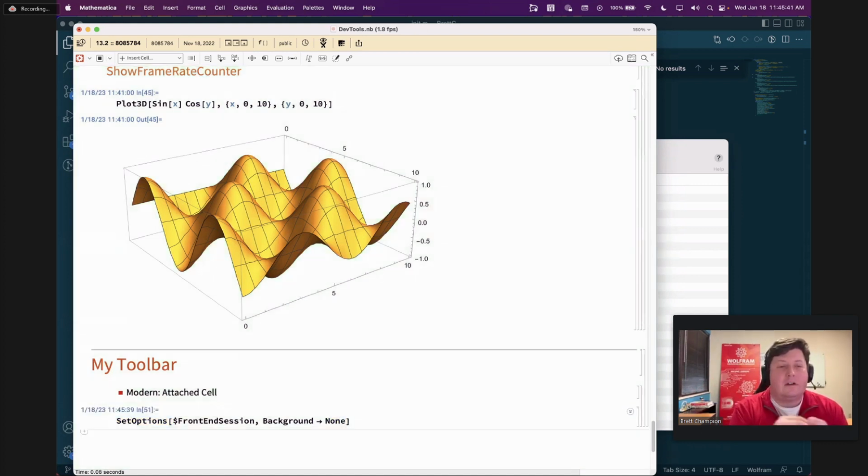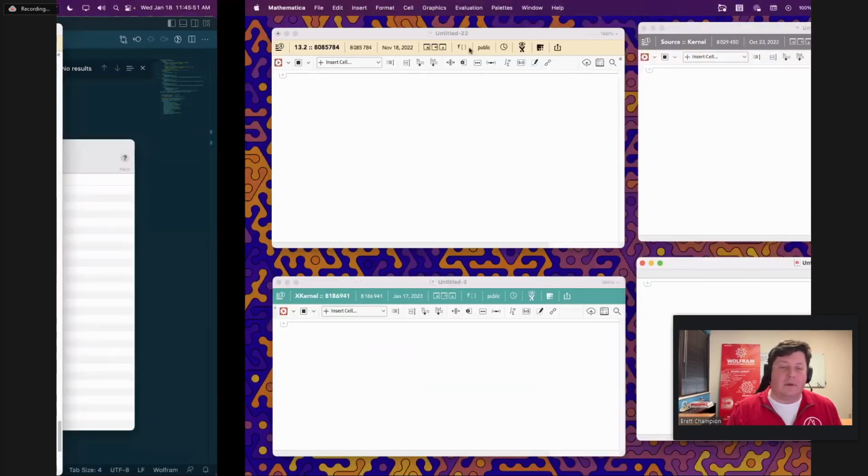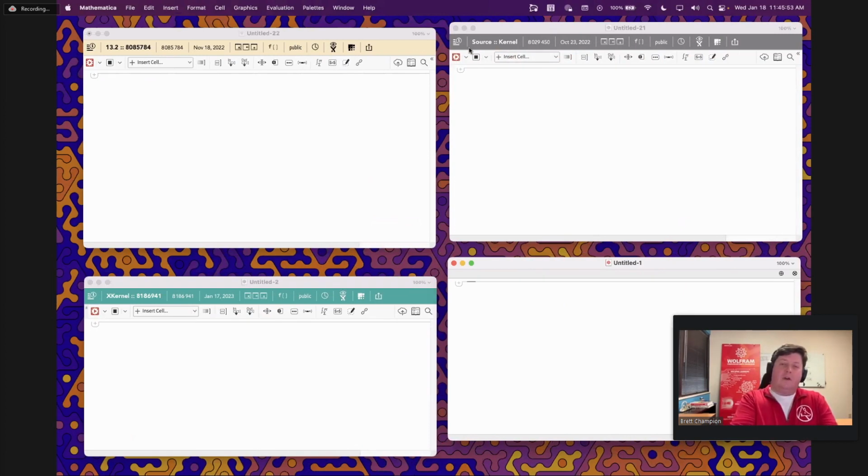And so then I started constructing a docked cell and putting it at the top of the notebooks, and using color still to identify things. As I mentioned before, I have 4 copies of Mathematica running at the moment, and they all have different toolbars.